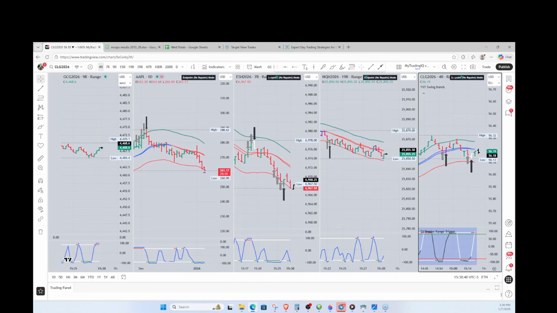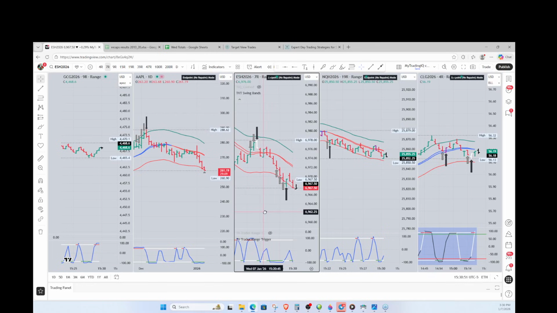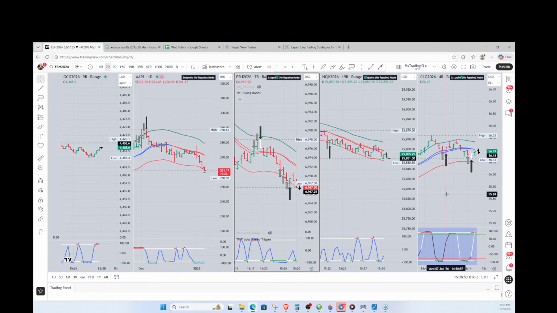Alright, so I think I'm pretty much caught up. Wayne said the ES just had a nice short on the 7 range with a white bar and a black arrow. But this one right here with the white bar. Yeah, that one right there. I took some of that. I think I got 4 ticks on that. And I have the crude oil going over here, but the crude oil is painfully slow right now.